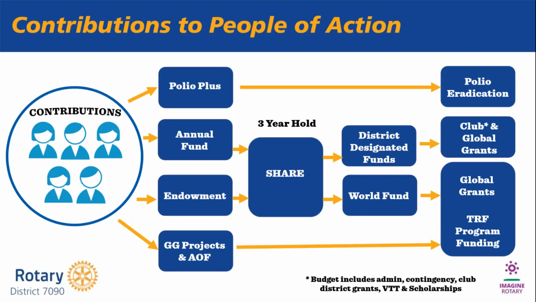When you donate to the Rotary Foundation, it is held for 3 years, and there is a reason for that we'll talk about a little later. After 3 years, 47.5% of that comes back to the district to use for projects such as global grants or club grants, and 47.5% goes to the World Fund to fund global grants and other types of projects.